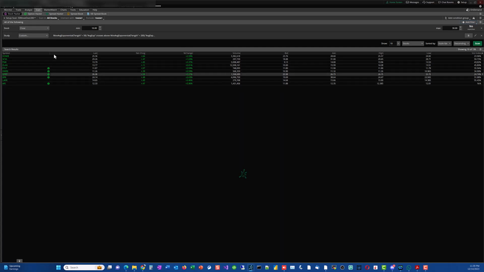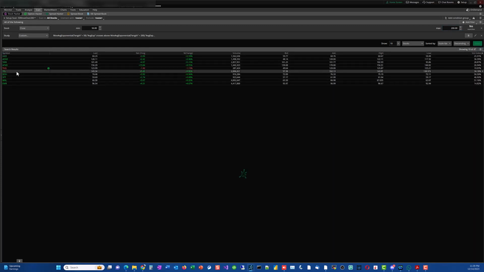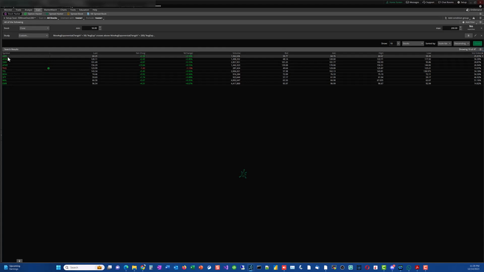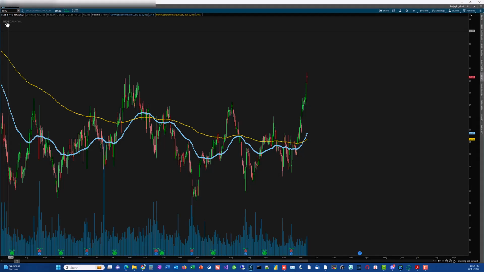And you can filter that again. So let me just filter something else. Let's say on the higher end, right? Let's say you do have a big portfolio. Let's take a look at from 50 to 200, right? And we'll do a scan on that and see if there's any of those particular stocks. Okay, we got some good stocks. Let's see what we got here. GXO, Wall. Okay, let's take a look at Wall. What's going on with Wall?